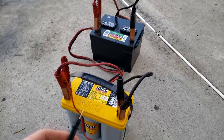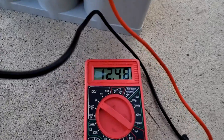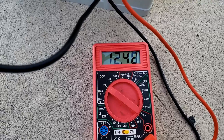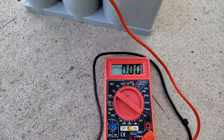We now have the batteries connected together in parallel. Probing the half-dead battery on the terminal itself, you can see it's taken a very high average of the two batteries, and when we connect the charger to these it's going to be enough voltage for the charger not to fault out.